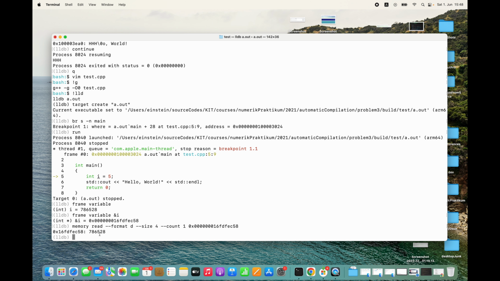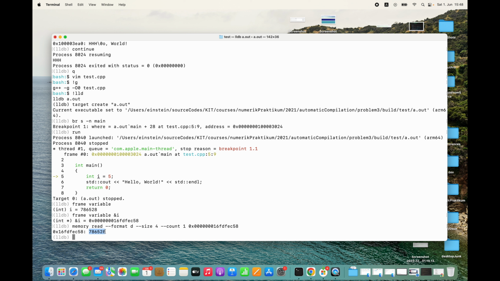Then I see it's the same value as my variable right now. So if I use i in any expression, it has this garbage value. So now you understand the value of initialization in C++. You always need to initialize your variables.